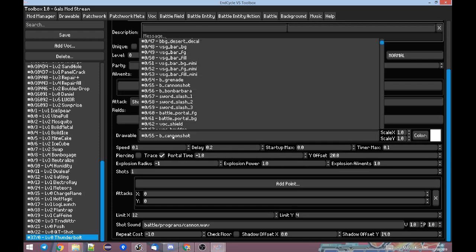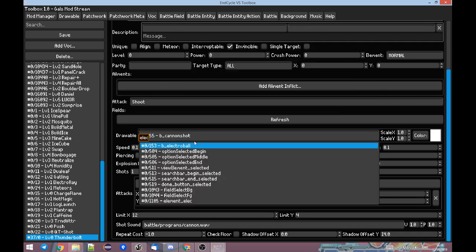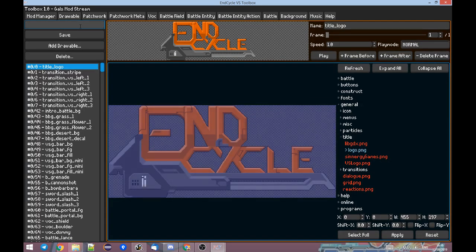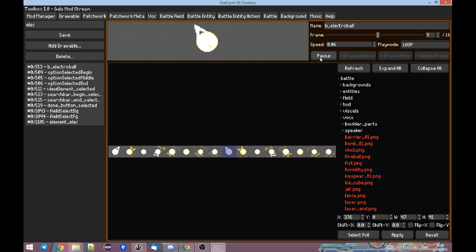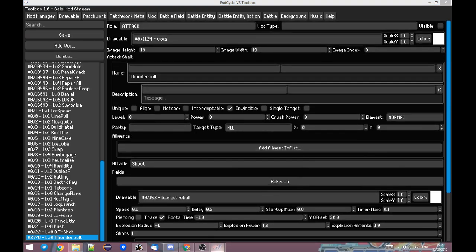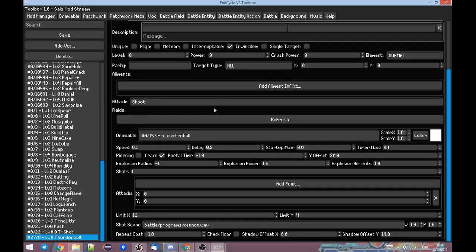Now we want to make it into an electric ball. So we look for elec, and hey look, there's an electro ball already. We can look, that's a drawable, by the way, that will be shooting. So how will the shot look? To look that up, we just go here and also type elec, that's the electro ball, and it will look pretty much like this. Now, to call the attack Down B is a good idea, but because we're not referencing Smash, we're referencing the original games, we'll be calling it Thunderbolt. So now we defined the electro ball in here.